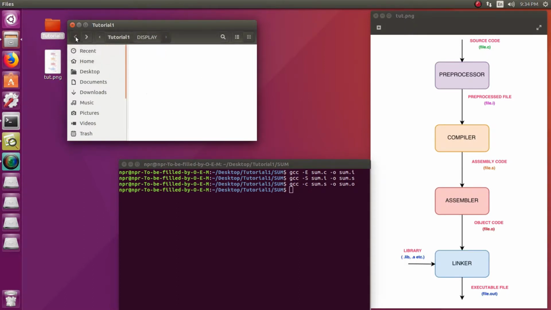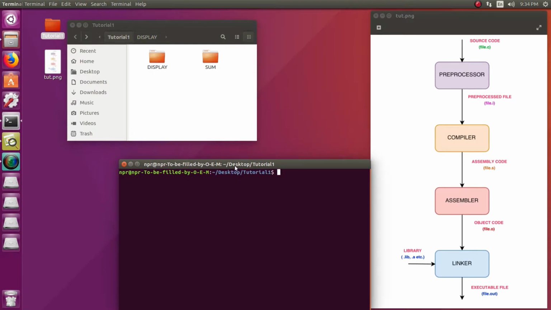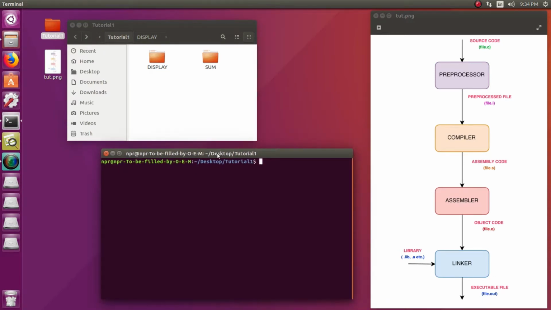These two object files need to be linked together with some libraries to form the final executable file. So I am naming the final executable file as project. I am opening the terminal from here and typing gcc space, as we have to link the display.o file and sum.o file, which are inside display folder and sum folder.